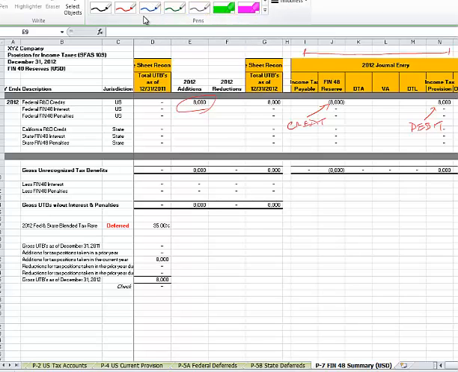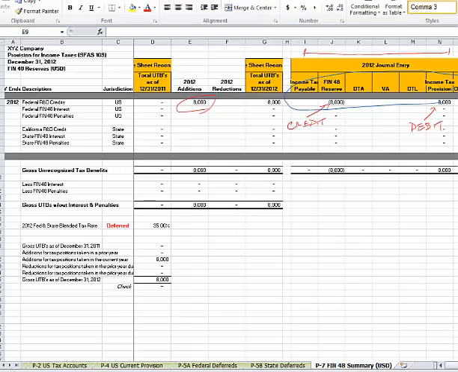And you'll notice that there's quite a few other columns in this journal entry section here. So there could be activity in your Fin48 balance related to timing items or CTA or offsets for Fed benefit of state. And so the purpose of that journal entry section is to take what might seem like a relatively straightforward UTB build and make it into a complete journal entry that we can carry to the Accounts tab. So for now I'm going to keep this really simple, but I want to point out that in practice, when you have a more complicated provision, we'd expect to see some of these columns filled out with journal entries capturing all of the relevant effects.